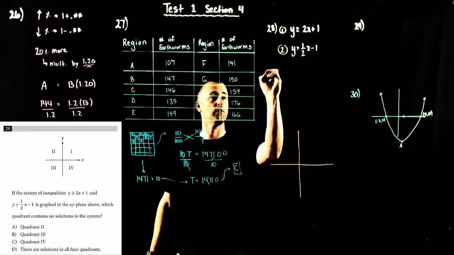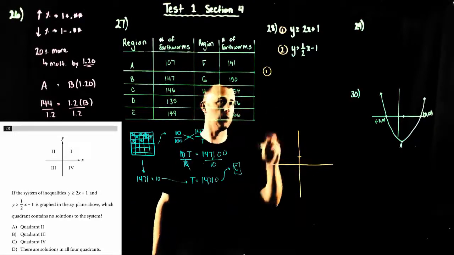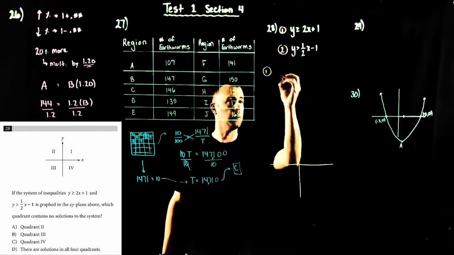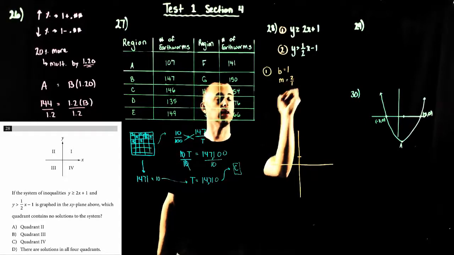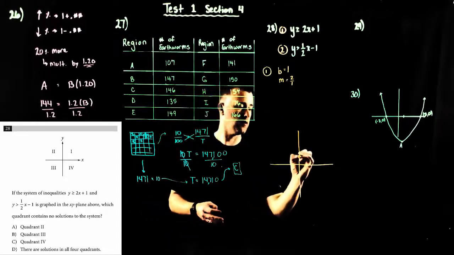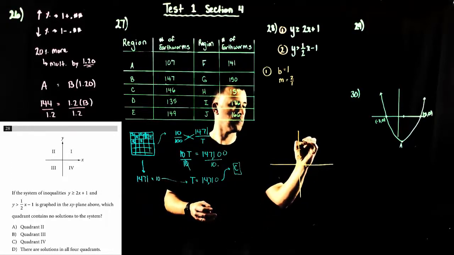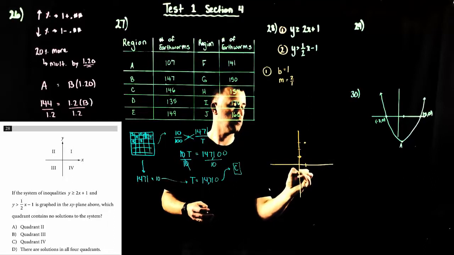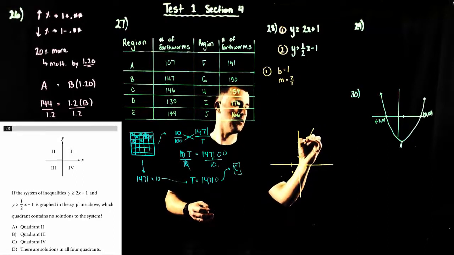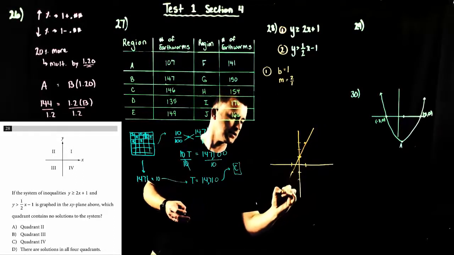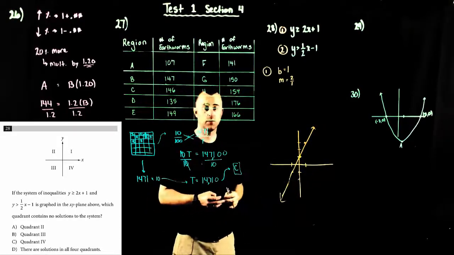So let's do this. So equation number 1. What we want to know first is equation number 1. I'm just putting this up here in case I need it. But I know it has a y-intercept of 1 and has a slope equal to 2 over 1. So I'm going to go ahead and put that on my graph. I have a point at 0, 1, and I'm going to go up 2, right 1. So that's going to put me here. You can go down 2, left 1 if you would like, but this is going to be your line, and it is a solid line, although that doesn't really matter, but it's solid. My marker's dying here, but there's your first line.